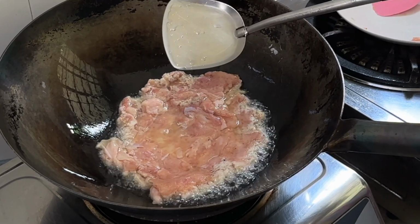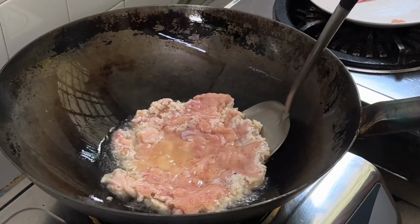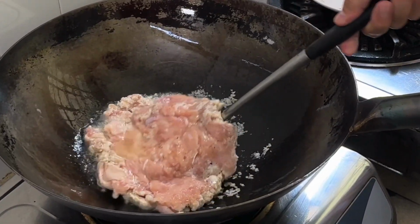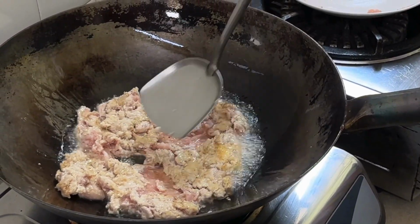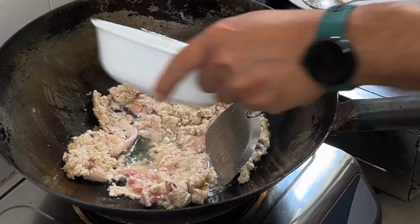So spread out the mincemeat. Now you can use chicken or pork, up to you. And wait a while before you turn it over. There's a bit of color now. That's exactly what we want. Press it until all the meat is cooked through.